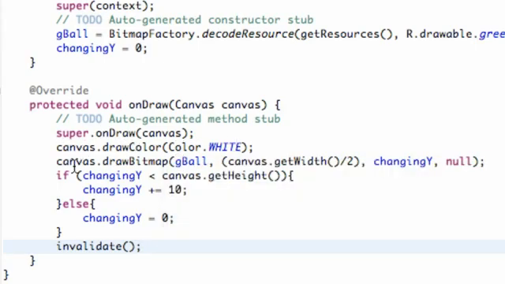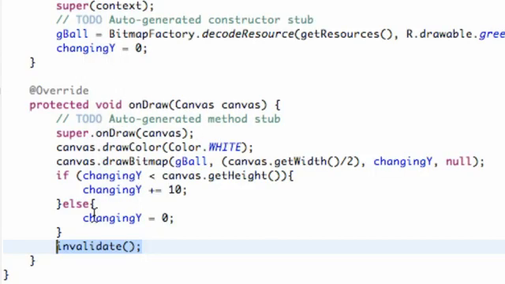Yeah. Hey man, you put the ball on there? Yeah. Hey man, did you change the changing y variable? Yeah. Alright, I think we're done for the day. And then the boss is like, invalidated, do it over again. That's going to cause it to go into a loop of some sort, so you have to have that invalidate method. We're just going to save that and run it now.